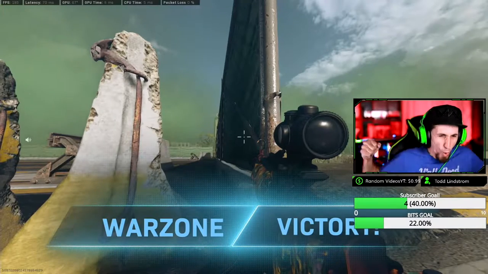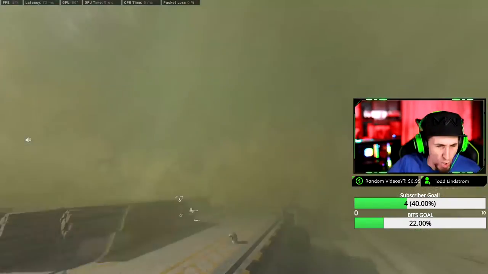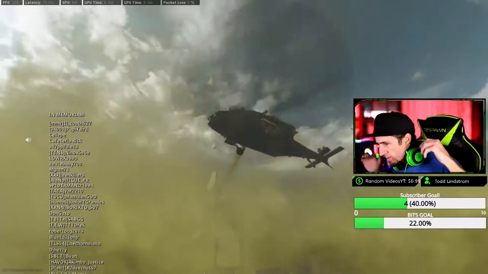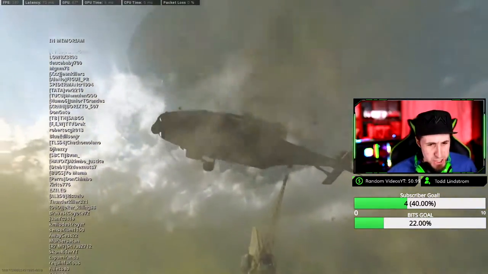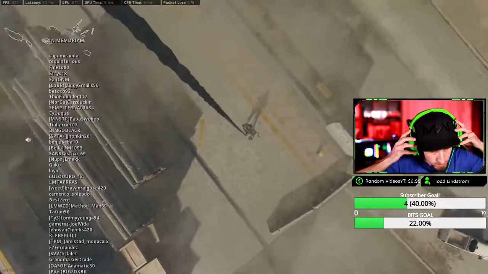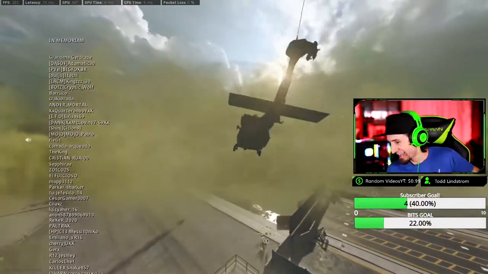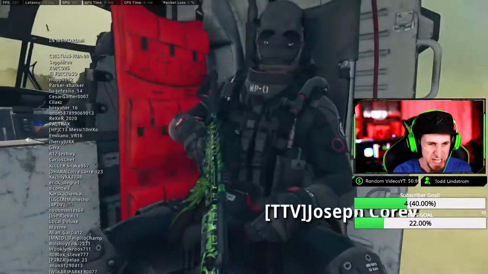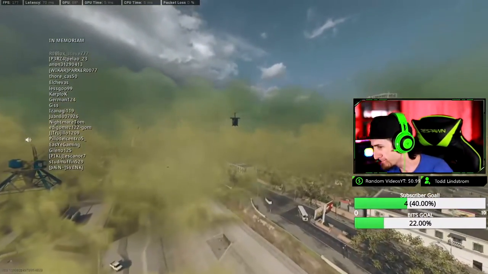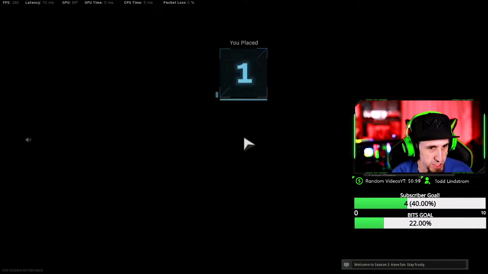Baby! Woo! That's how it's done, boys! 14 fucking kills, baby! Woo! Let's get it, bitch! Woo! Yeah, boy! Woo! All right. GG's, everybody in the lobby. GG's.